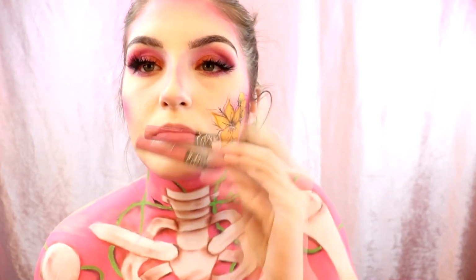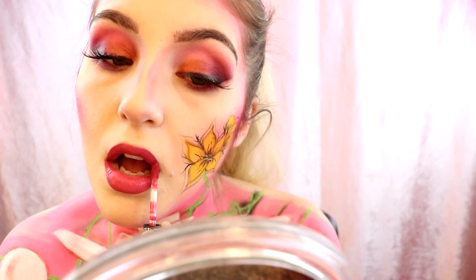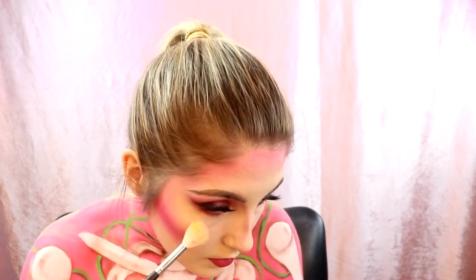For my lips, I took this Kat Von D lipstick in the shade Mother, and I'm just popping that right on my lips. I thought red was going to be too bright, not too bright, but I knew it wouldn't really match that well, so I took this shade and it worked out perfectly. And lastly, I took the purple and pink shade in the Aurora palette and I highlighted my whole face to the gods. I'm so sorry, headphone users, but this is the finished look.